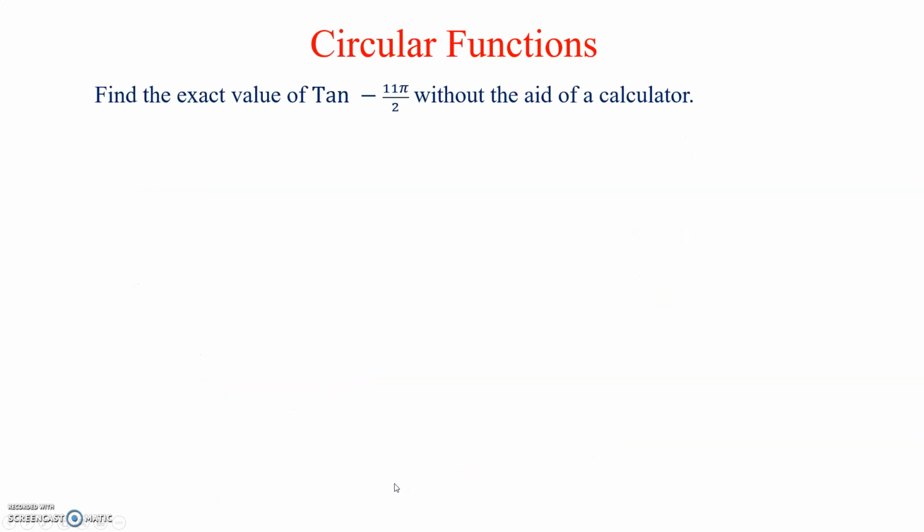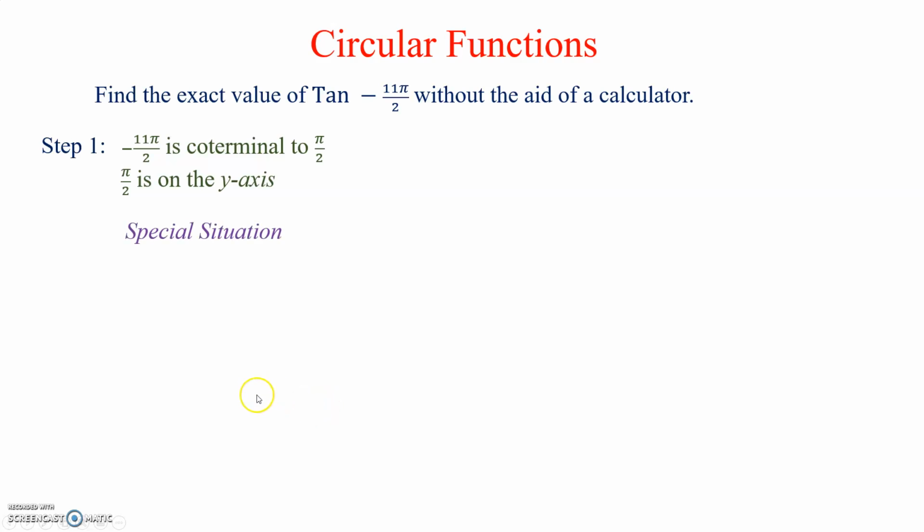All right, one last one. This is kind of a special case. Right now, step 1 is to determine where it's located. The deal is that the coterminal angle just happens to be pi over 2, which is on the y-axis. So it's not in quadrants 1 or 2. It's on the y-axis, so this is a special case. Here's what makes it special: if I put this point on the y-axis, I know something about the coordinates. I know that the x-coordinate is 0. Don't quite know what the y is, but I do know the x is 0.